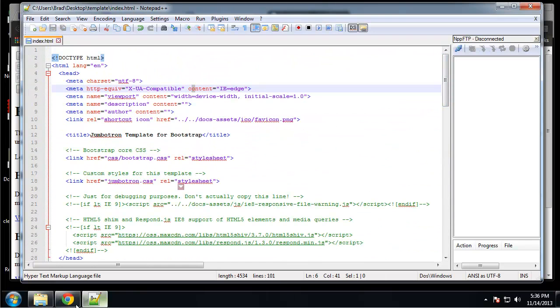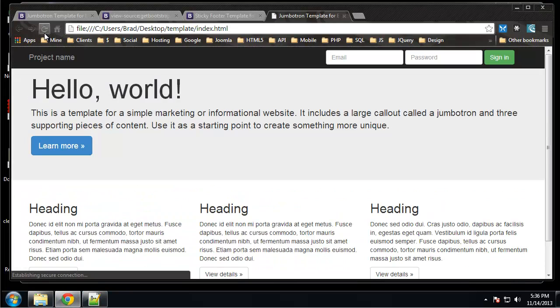So let's save this and see what happens. So here is our template. Basically, all we did was point it to that CSS and JavaScript file. And I don't even think we need the JavaScript for this. So you can see it's a very, very quick way to get a mock-up up and running. So you can change this, add a background image, maybe add some borders and use some of the Bootstrap classes.